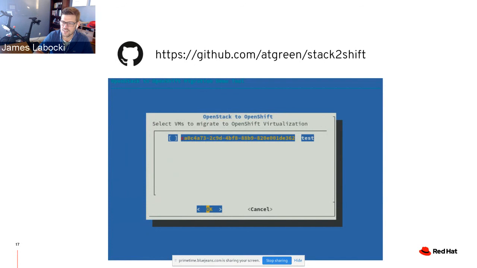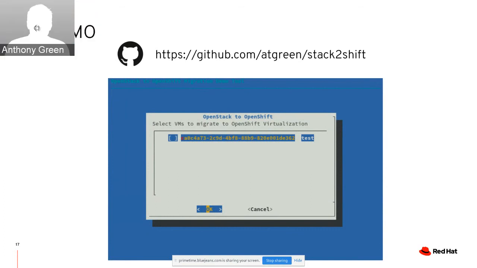So this isn't to suggest that customers have to move to OpenShift virtualization from OpenStack. I think this is just an example of Anthony being in the field at Red Hat, working to build something that he wanted to share with those in case it's helpful. Anthony, I don't know if you have anything to add. 100%. That was accurate.